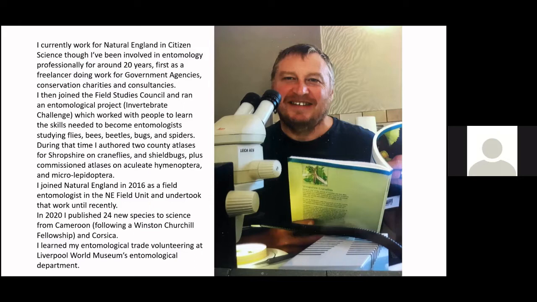When I left the FSC, I joined Natural England as a field entomologist in the field unit and carried out that work till pretty recently, and moved to a different part of Natural England now. In 2020, over lockdown really, I published an article naming 24 new species to science from Cameroon, following a Winston Churchill Fellowship, and since then 1 new species to Corsica, which is part of some voluntary work I've done for the Paris Museum. I'm really proud and happy to say that I learned my entomological trade volunteering at Liverpool World Museum's Entomological department, and I can't stress that enough.